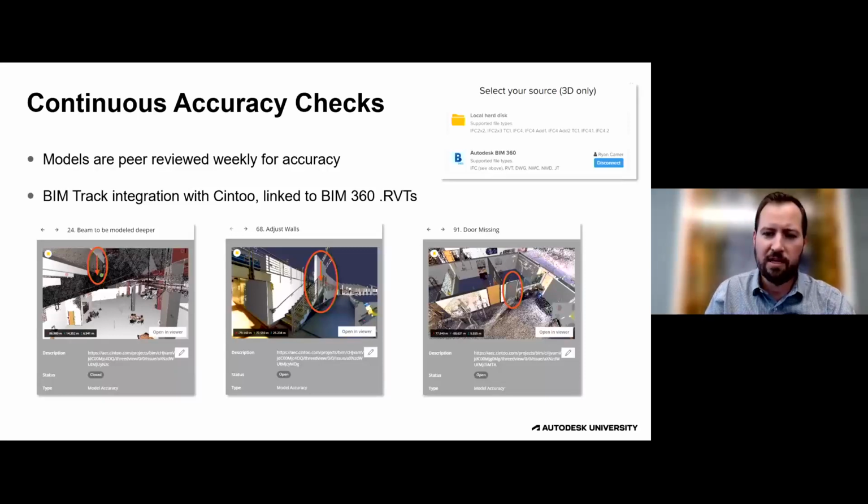Similarly, in the middle, we might catch walls that were modeled maybe too high in the case of the wall near the stair, and we'd flag it here for adjustment for the modeler to correct that. Or this example on the right of a door missing. So the wall modeled through that door, we would flag that and identify that we had another door to pick up throughout the process. So this was really helpful. The BIM 360, Cintu, to BIM Track integration of all three worked perfectly in our case.